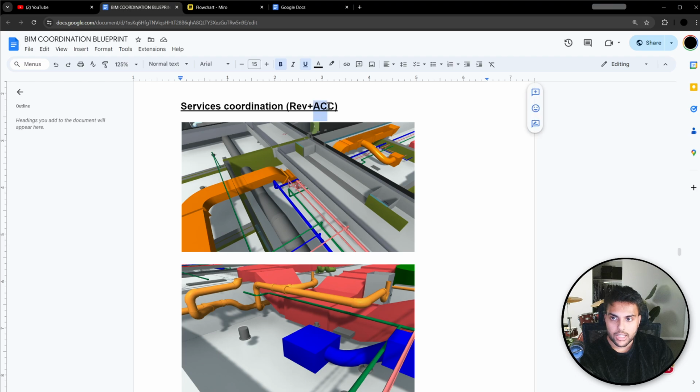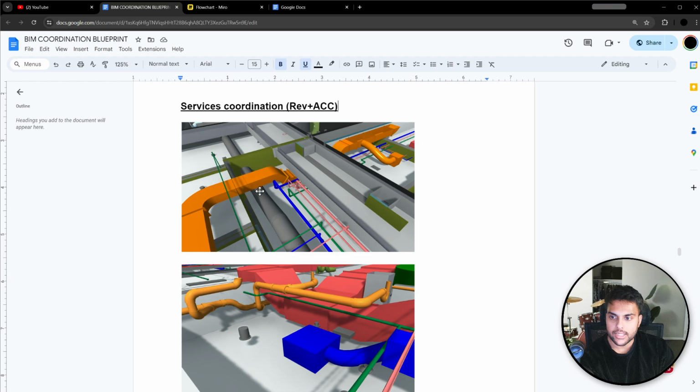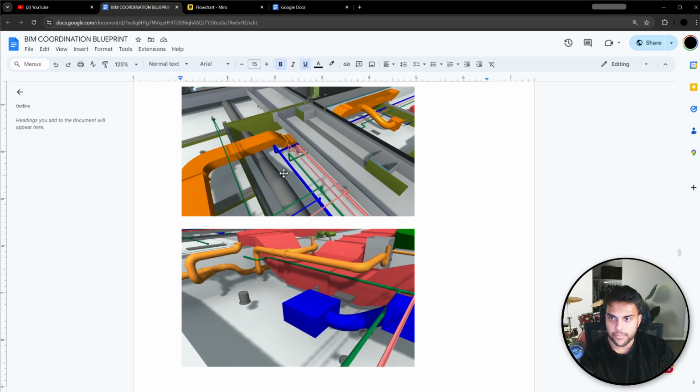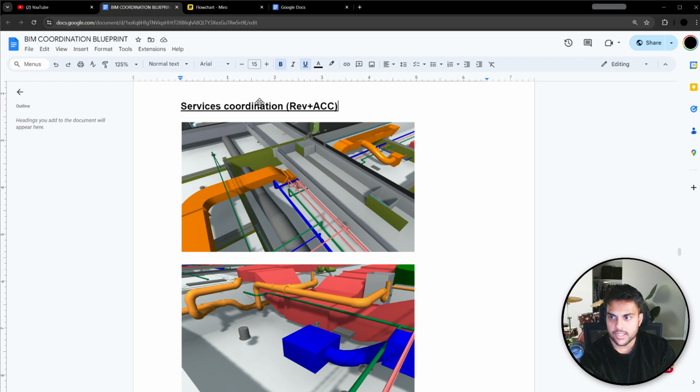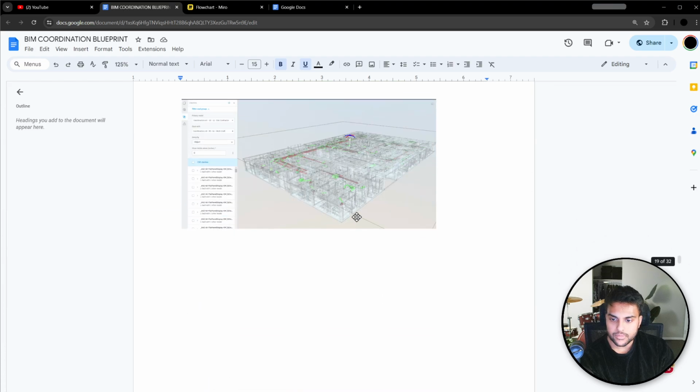But if I was to do the BIM coordination, which I have in the past, I use the ACC or the BIM 360, right? Because I like using that because everyone usually has accounts on that. So ACC, the way that we would do that is we would flag these as clashes if they were clashing, and then we can assign these and we can go underneath and sort this out, right? So this is services coordination. We do it on Revit, we sync it to the ACC, we do the model and we see if there's any clashes, and then we can resolve them, right?